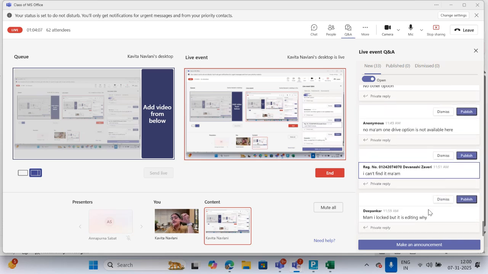See, Dipankar, after locking, use the protect sheet, na. You should provide a password. I'm sure you locked the cell, but you haven't used the protect sheet option, because two steps are there. First, you should use lock cell and then protect sheet. Two steps are there.